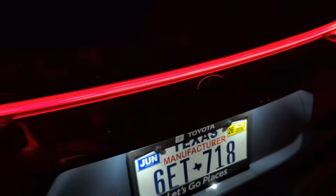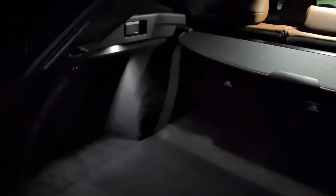So this one is the Limited again with the optional technology package, which adds additional puddle lighting on the sides of the vehicle. So all four doors will have puddle lighting. Of course, you have the turn signal integration and then the tail lights out back. But on the inside of the vehicle, you have LED lighting for the cup holders, across the dashboard, across the lower floor on both the first and second row to illuminate the floorboards at nighttime. Then you look in the cargo area, you have the side lighting that illuminates the cargo area, and then a light specifically on the deck lid that, when up in its vertical position, will illuminate the ground directly behind the vehicle.